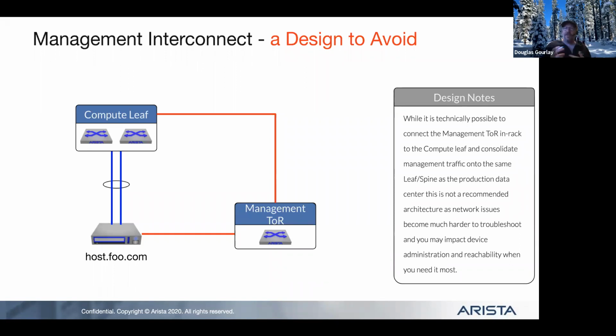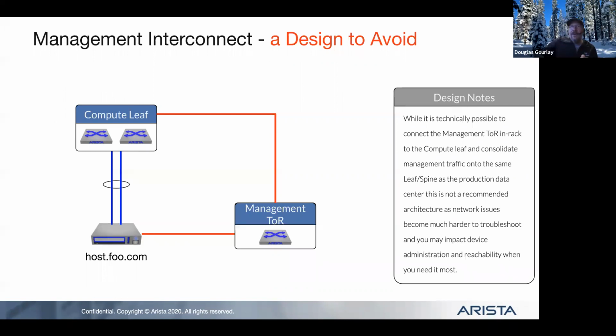If my management switch is out, I can't talk to my compute leaves to administer it. And if my compute leaf gets borked up, I can't access the management switch to actually unbork it. Don't do this. It puts a dependency on each other, so if either one dies, you lose access to both. This is your worst codependent relationship you've ever had, in a network diagram. Don't do it. Learn from this. That was fine in high school. We're not in high school anymore. Let's grow up.